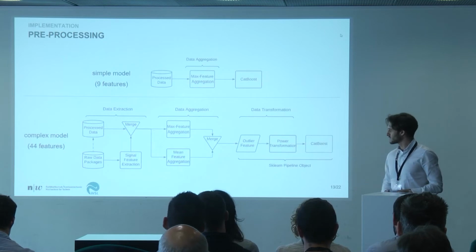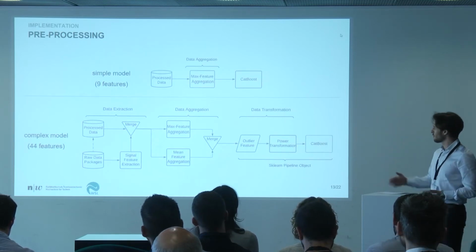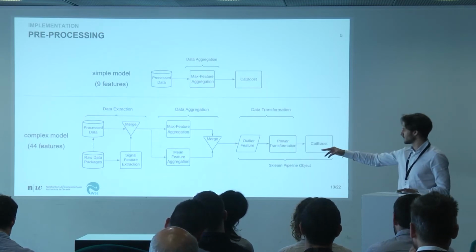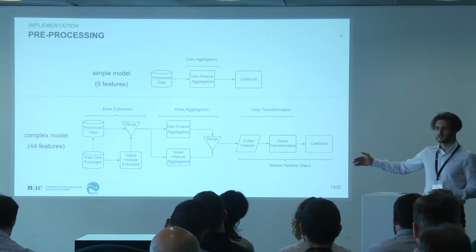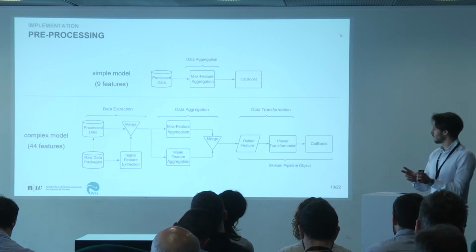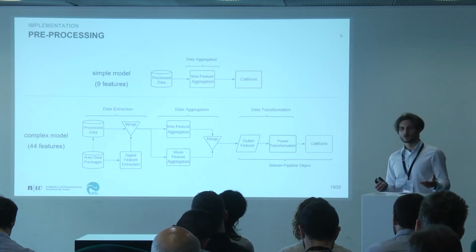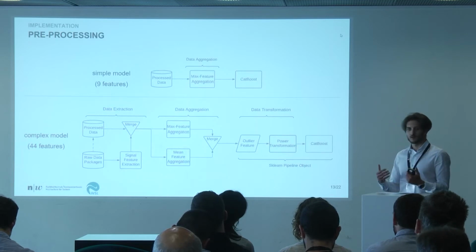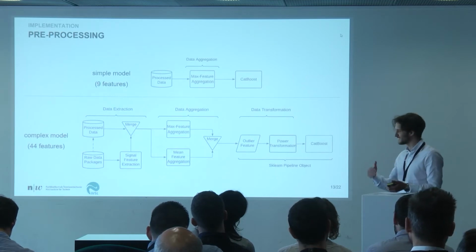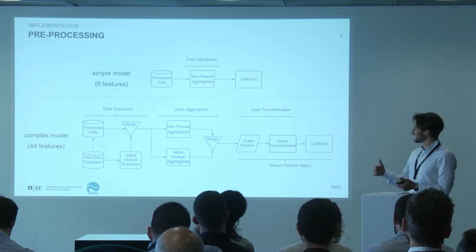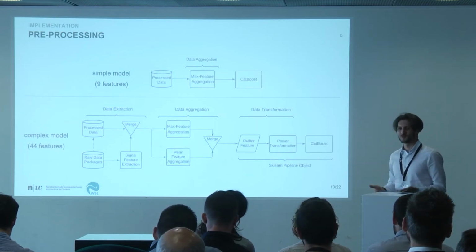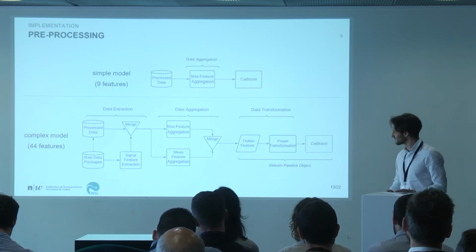And then for the complex model, as you can see, it looks a little bit more complex than the pre-processing for the simple model. Here we have an additional extraction step from the raw data signals, as well as an additional data aggregation step, which here is the aggregation over equal sensors for one measuring system. The goal of the complex model was also to have good transferability, but to shift the variance-bias trade-off more towards higher variance and lower bias on the field measurements.